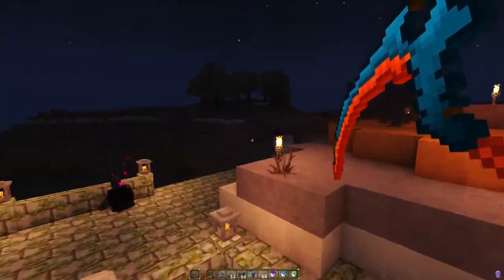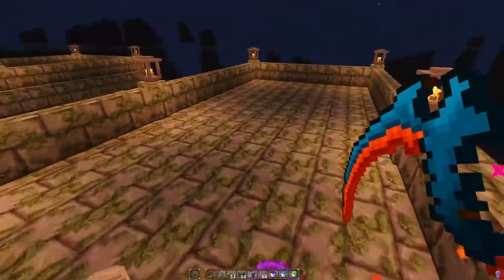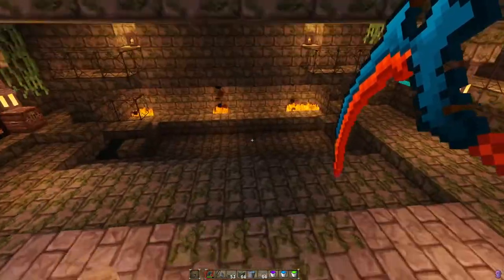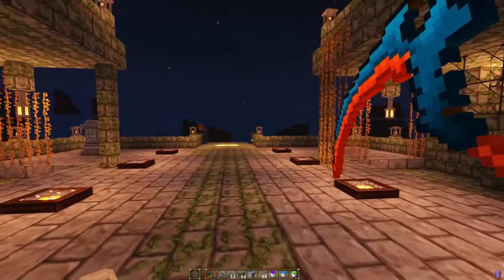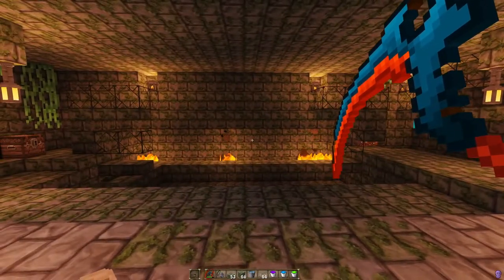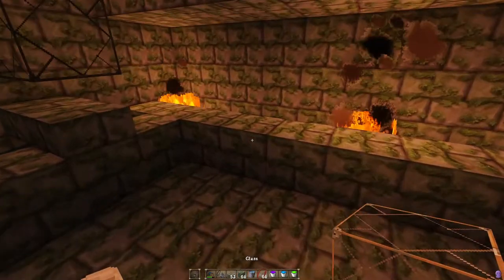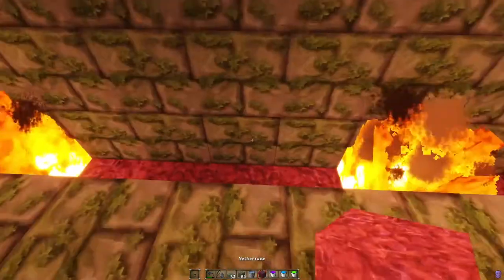This guy's super annoying. Let's see if I can kill him quickly. Cool. The reason for me doing this in creative is my other videos were way too long. I kind of made them on the fly whilst playing, and they didn't make good tutorials. So, here we go. The cinder farm.